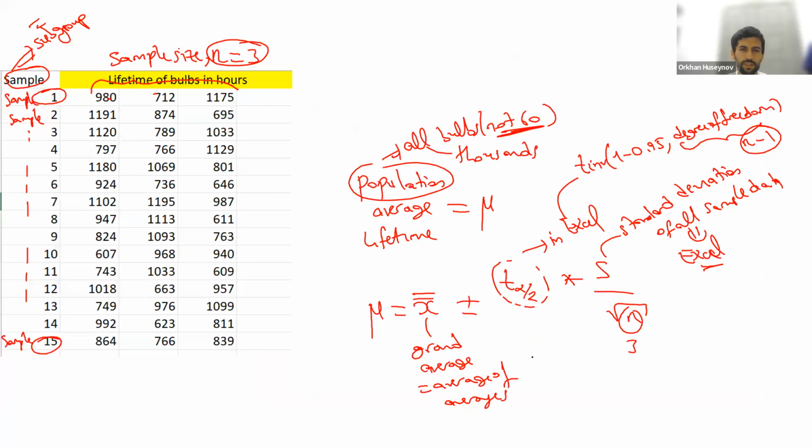So the result says that the mu value will be equal to this one by Excel, it is 900.2. So 900.2 plus minus 445. So since the given values here are up to 3 significant digits and we don't have any decimal point, so I will not use anything here. So 900 plus minus 445.